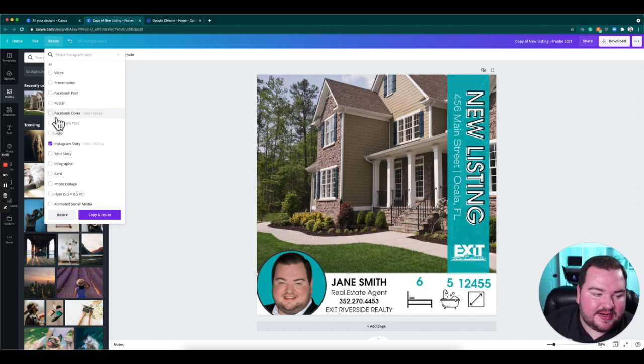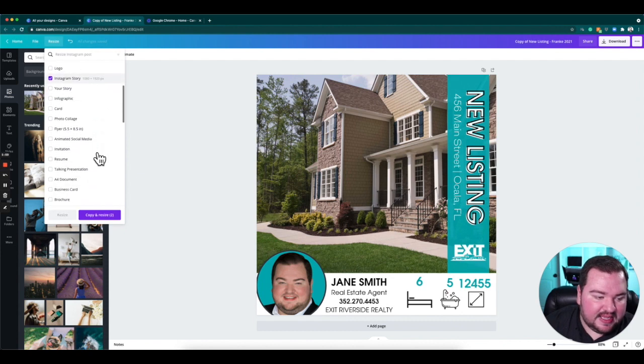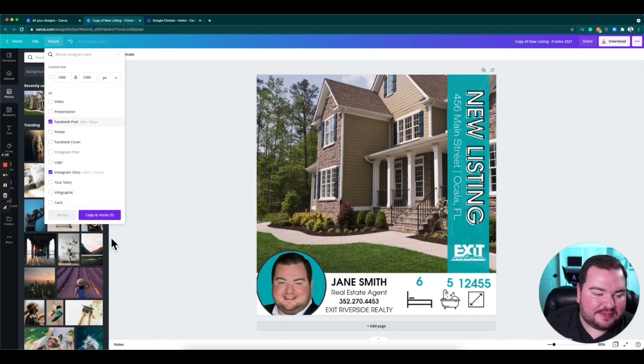As well as I want to create a Facebook post. And just for the fun of it, let's go ahead and find something else to resize it to. I'm going to resize it into, we'll just say, business card. So I've selected those three options, and I'm going to click the button that says copy and resize.